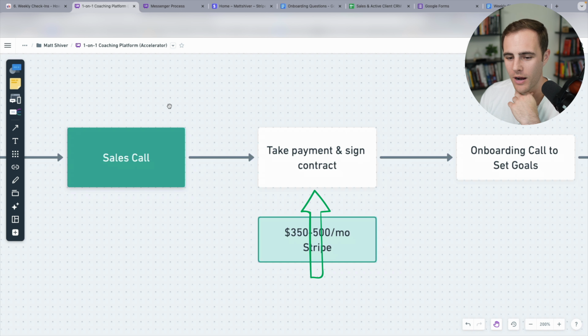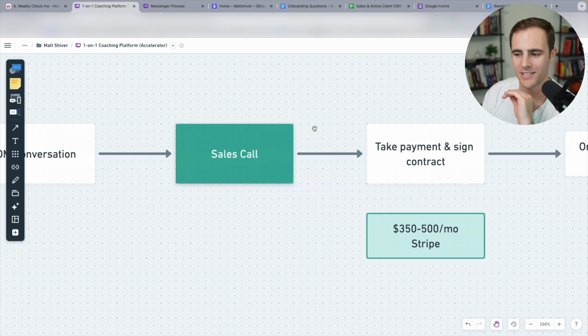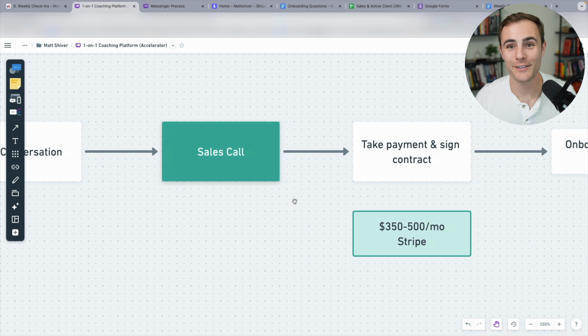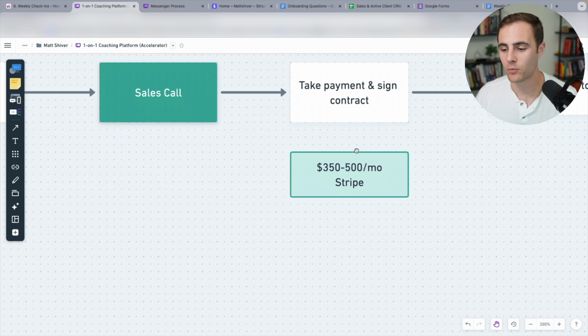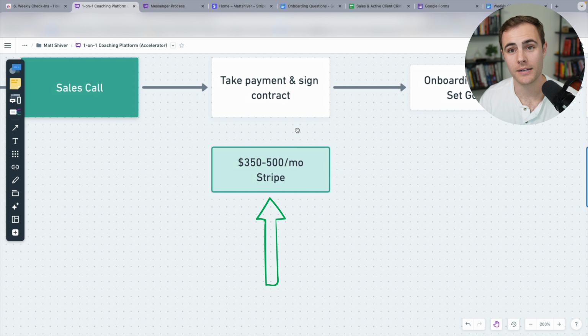And what this now leads to is the actual offer itself, right? So when we're hopping on this sales call, what are we actually selling? Because what we've gone through up to this point has been from the customer's eyes. Now, when we get into the sales aspect and they're signing agreements and taking payment, what am I actually selling? What I really like to have most people start off with is an offer priced between $350 and $500 a month. That's going to include a one-on-one custom program written for someone specifically, and accountability to follow that program.